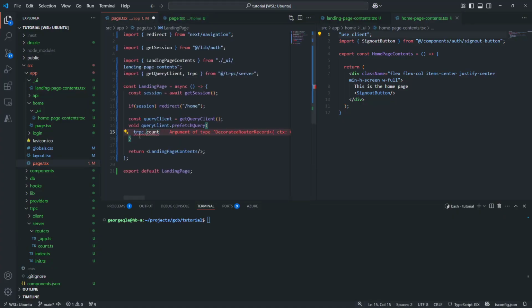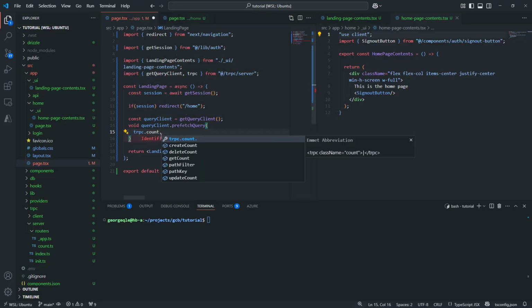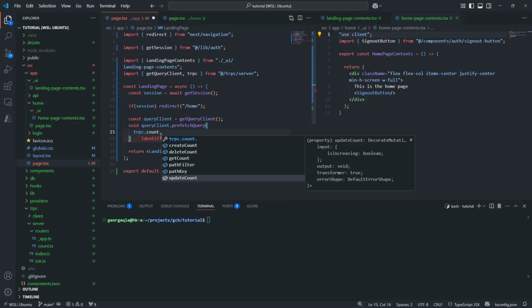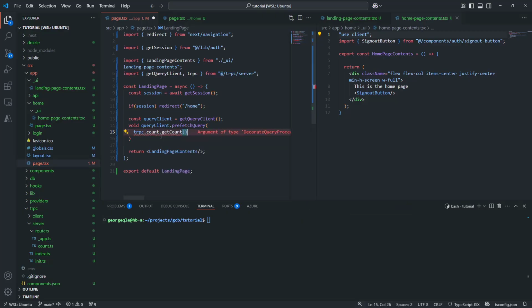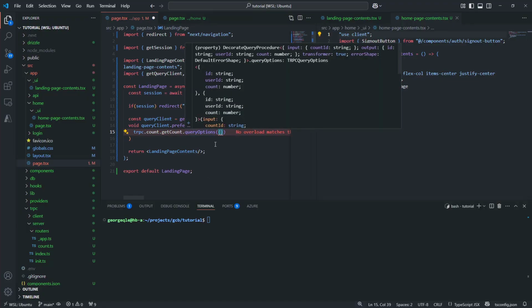So here, trpc.count, and here you can see we have our createCount, deleteCount, getCount, and updateCount. So in this landing page, we're going to do getCount, and sorry, it's dot queryOptions. And queryOptions, if you remember, requires an input of countId.